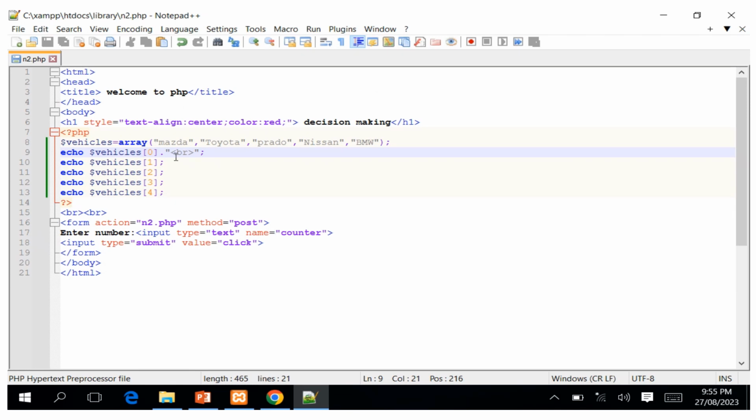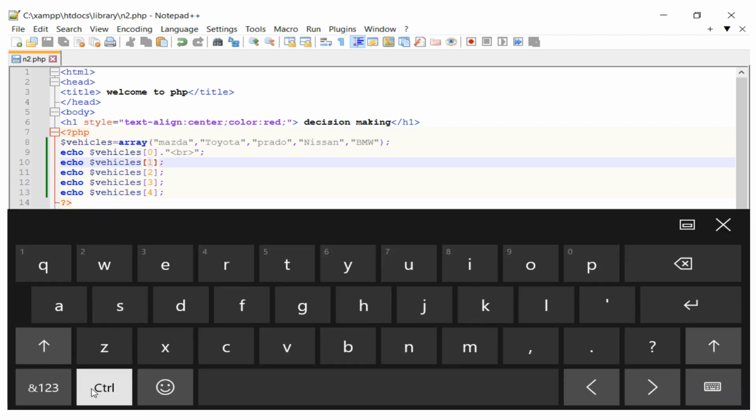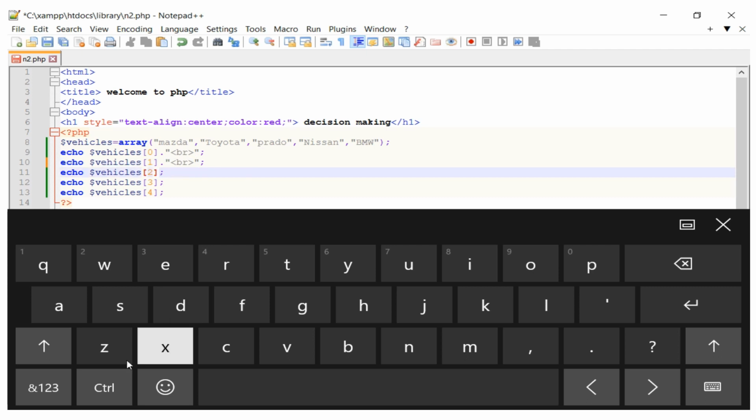So we can decide to copy and paste the whole of this throughout, just like that. You can copy it, and then paste it, and then we can come to the next one.